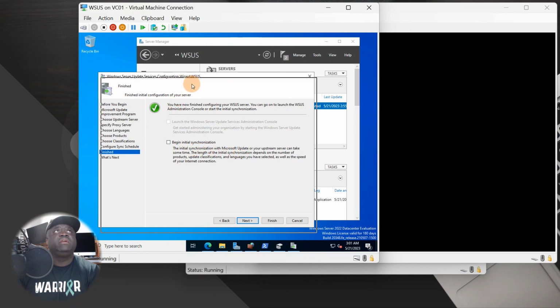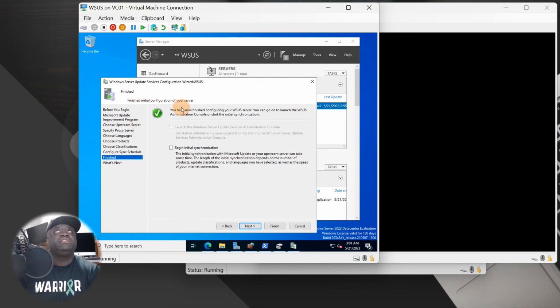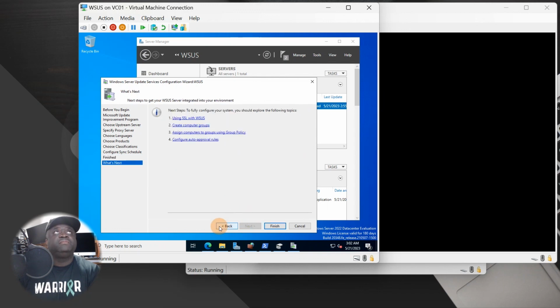And then this is where you can set it. Right here it says your configuration is good to go. You begin the initial synchronization, and then you click next. I can tell you what, pulling these updates will take a long time. So once I click next, I think this should be the closeout of the video. You guys get the gist of it. We did the installation, we configured it, we set it up, and then you should be good to go, because it's going to take a little bit to pull all those updates and find everything, especially if you have a bigger domain. So right there, begin, click next.